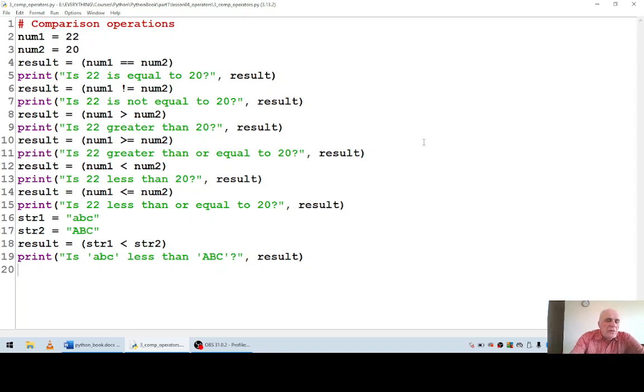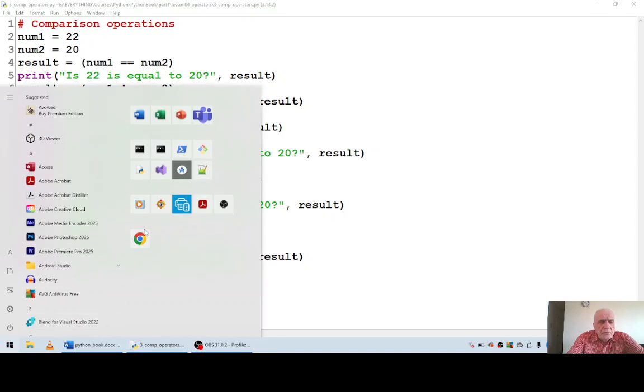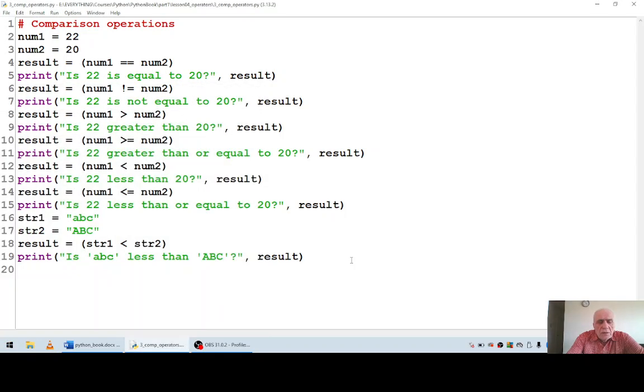You compare first characters, because any character has a code, an ASCII code, a number. For example, letter a is just a certain number. Capital A is another number.